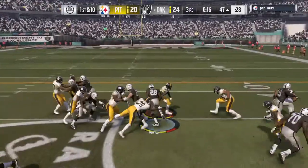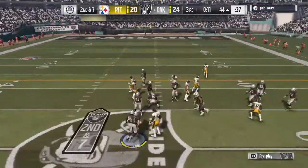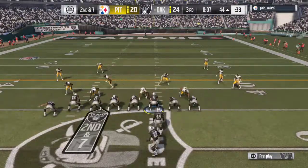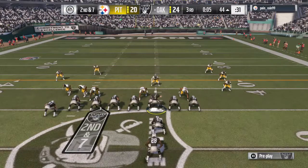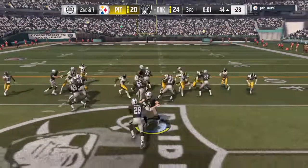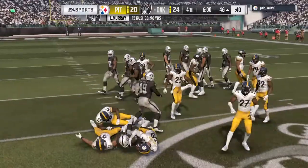He's got to have a nickname, doesn't he? How about the human first down machine? I think that fits. 3 yards on the pickup there, and it'll be 2nd down. And now they're in the hurry-up. Well, that's not a run that's going to make any of the highlight tapes, but they've been moving it well all game on the ground. This is another one that keeps them moving forward. This is Murray, and he is going to lose yardage here.